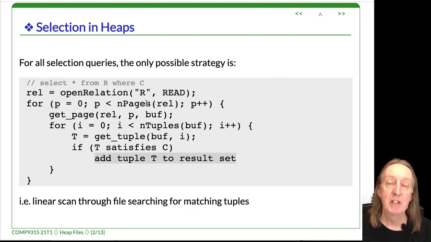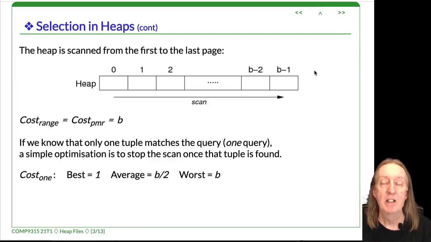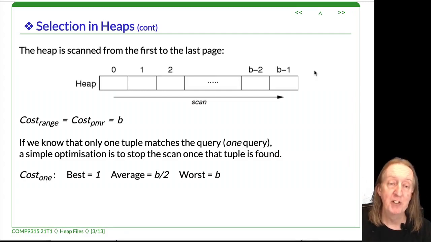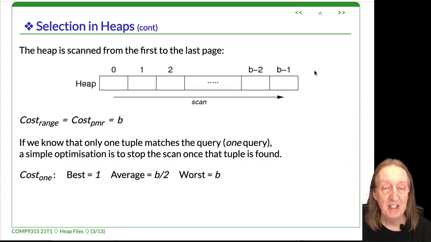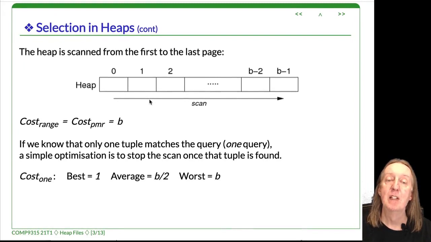Right, but basically for each page, get the page, stick it in a buffer, and then for each tuple on that page, get the tuple, check whether it satisfies. So that's a linear scan. Alright, so the scan is basically from the start to the end. Of course, if you wanted to, you could go backwards, but file scanning tends to work better if you go from the start to the finish. Or if you really wanted to, you could jump around to random pages. But that would be a silly thing to do, given that probably the most effective way of reading a file is from start to finish.